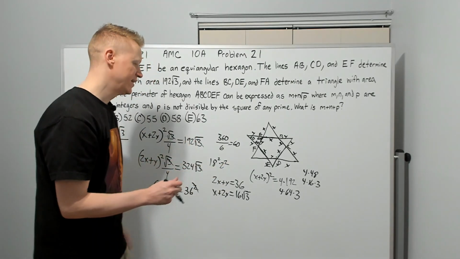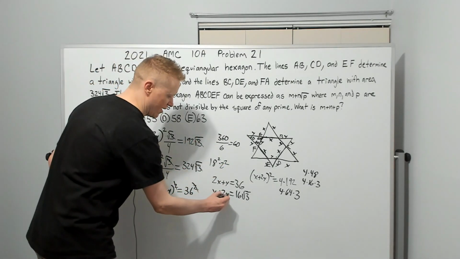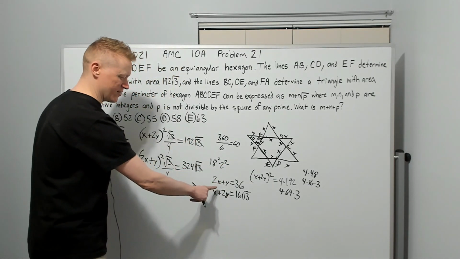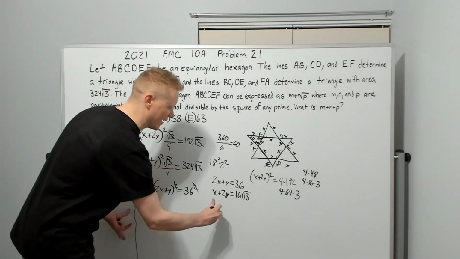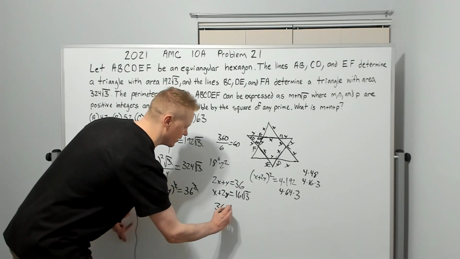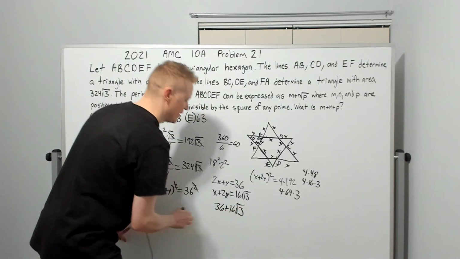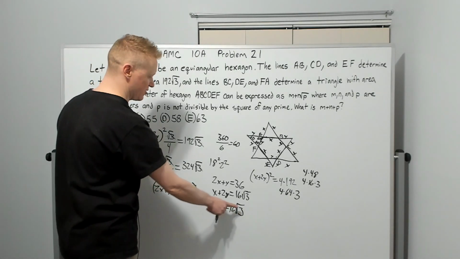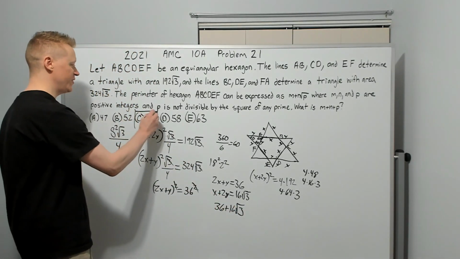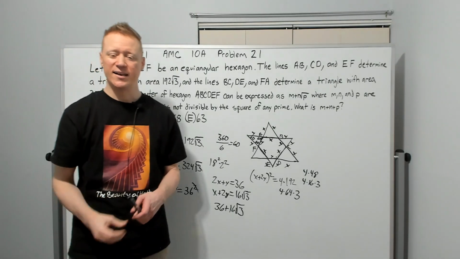We're fine, right? So all we're going to do now is add these together. Wait a minute, 3x plus 3y, that's what we're looking for. This is the answer. It's 36 plus 16 root 3. You can't simplify the 3 in the square root. 36 and 16 is 52 plus 3, 55. Done with 21. See you on the next problem.